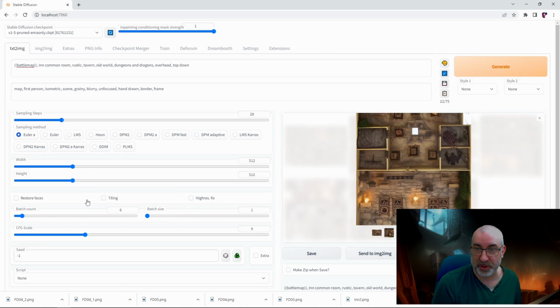Now that was a choice we made, right? That we can set the size, but the bigger we make it, the harder work it is for the AI, the more processing power you need on your graphics card, the more memory you need on your graphics card, the longer everything's going to take. And the AI, frankly, works best at 512 by 512. I think that's where it's been trained at.